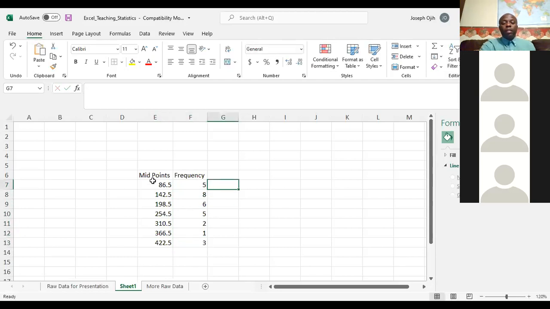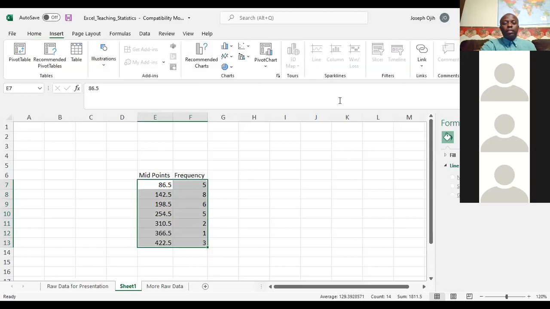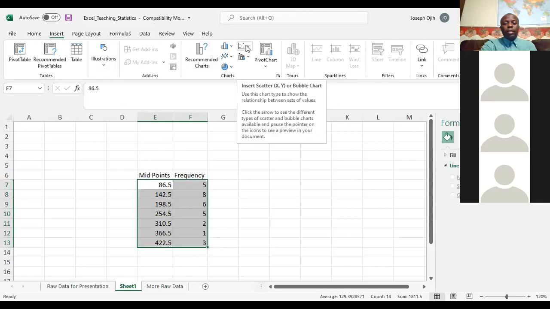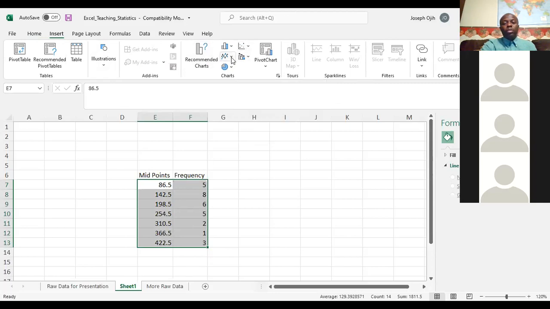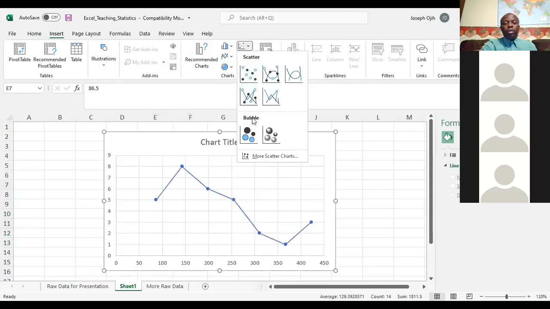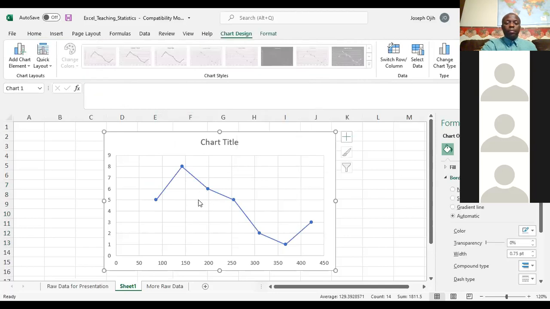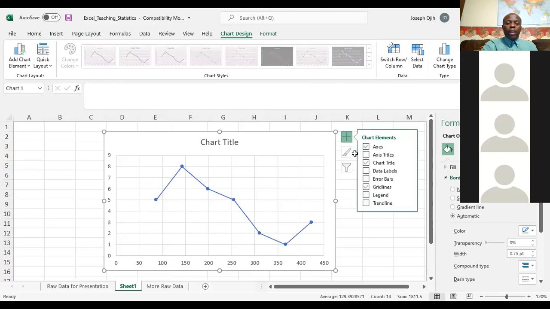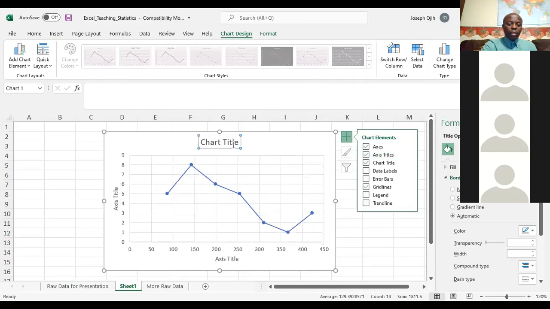Once you get it, all you have to do is highlight both of them, click on insert, and then choose this one. I normally use that because if you use this one, you have to go back and start formatting it again. So it's better to just use this one, get a result quicker. I click on it and I choose this line graph. I can choose the graph right away. Now, the same thing we did for the histogram, choose the axis.